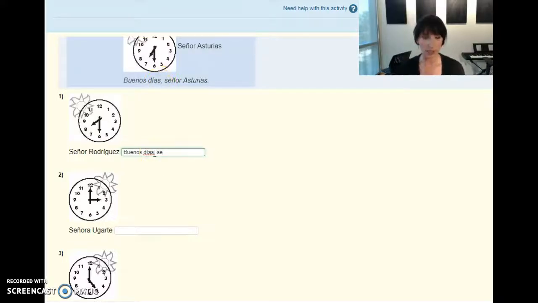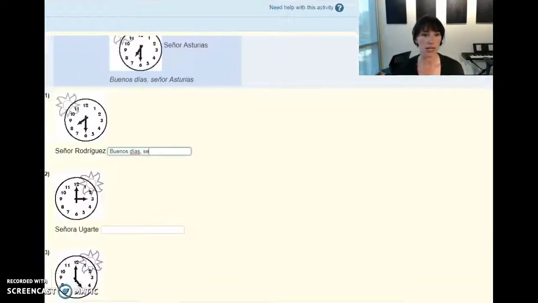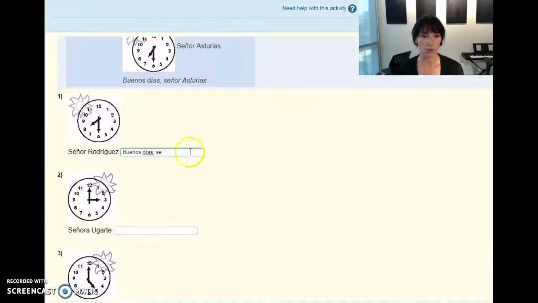And then Señor Rodriguez. And if you can't see what I'm doing, there's this little bar up here. This is where I'm getting the special characters. Or you can install a Spanish keyboard, or use the alt codes if you know those. But make sure that you are including those special characters. Okay, so over días, and then there's another one over this I, sorry, in Rodriguez. Normally I would just use my Spanish keyboard, but I'm using a different computer that has a webcam.